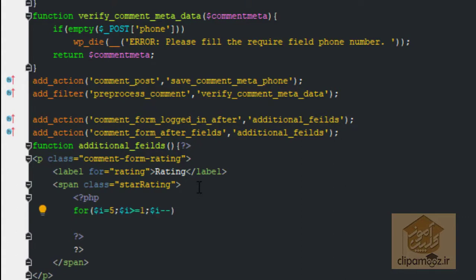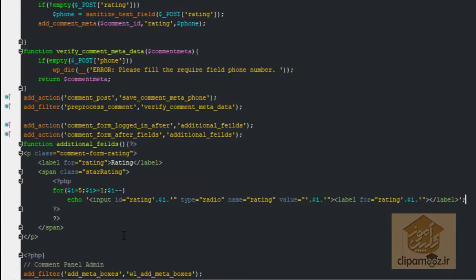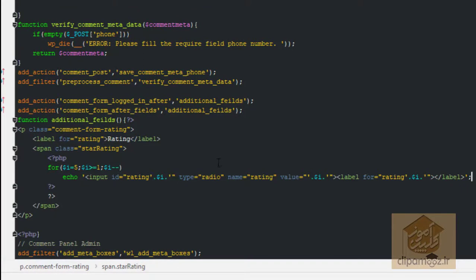Because I don't want a long tutorial, I type fast. In fact, echo input rating $i, type radio, name rating, value $i, and for rating $i label.